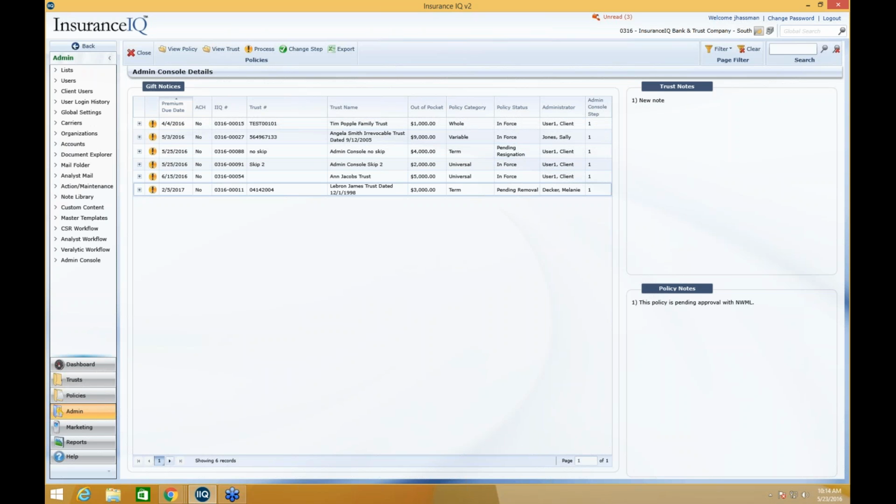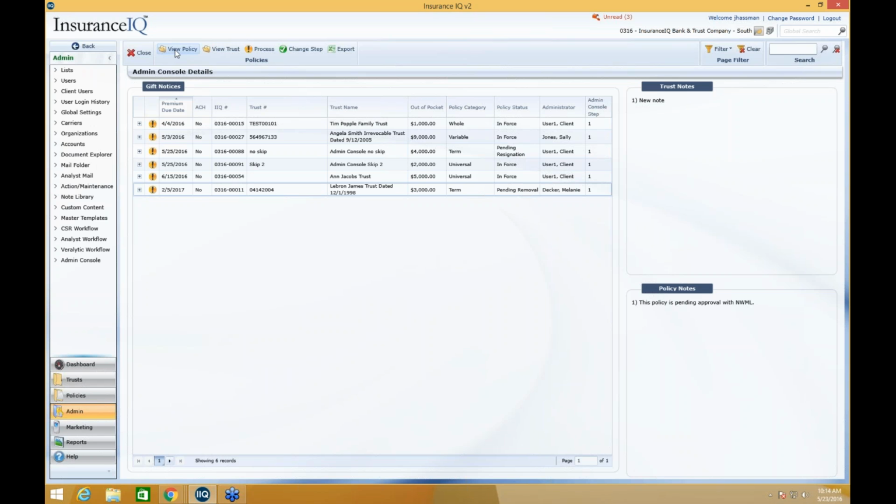I'm going to start at the top of the page. At the top of the page, you'll see that we have some different selections or options for moving throughout the console. The first item here is a red X mark with a close button. This is going to close down this step. So if I click this button, it would close me out of this step and take me back to the admin console summary page.